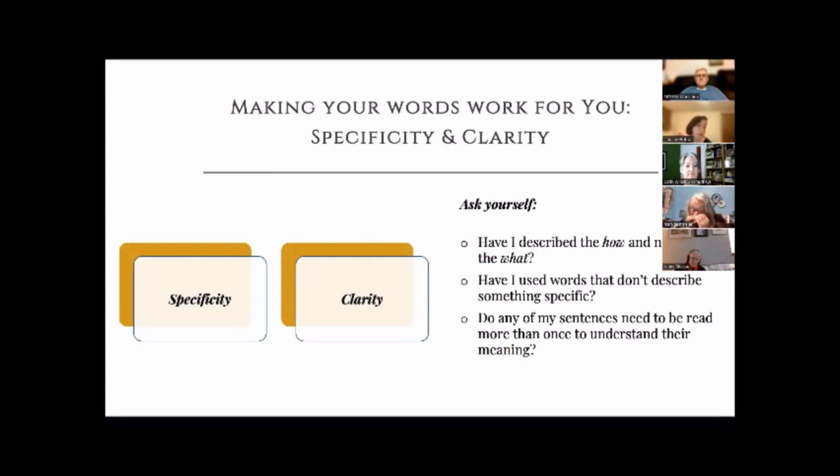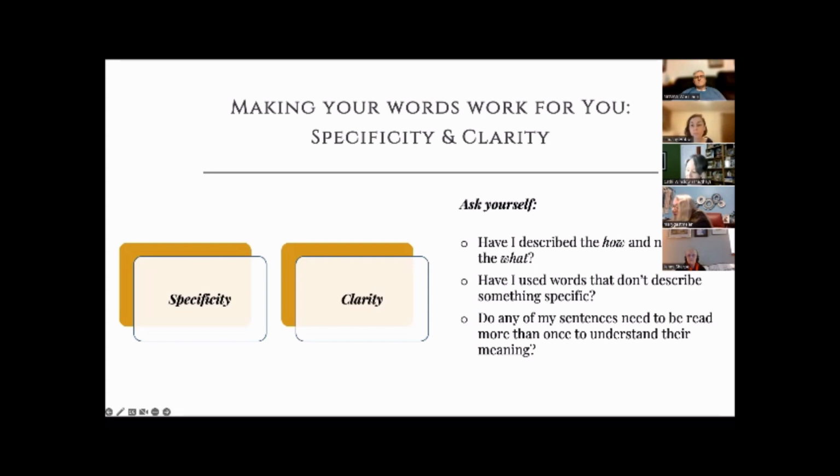And this can be tricky because, again, of what I said at the beginning when we were talking about proofreading, about how the brain tends to fill in those gaps. This is where something like a beta reader can come in really handy. Beta readers are people who will read your first draft or read your scripts at any pre-publication stage and give you their feedback. And that would be a great thing to specify if you think that might be something that you do. Then if you have a beta reader, you can always say, hey, I'd like you to keep a special eye out for this. Are there any sentences that are unclear that you had to read more than once?